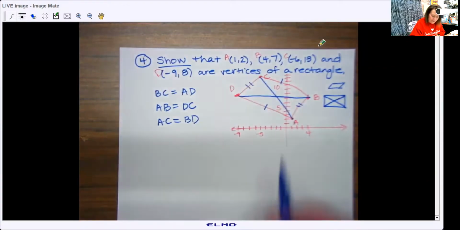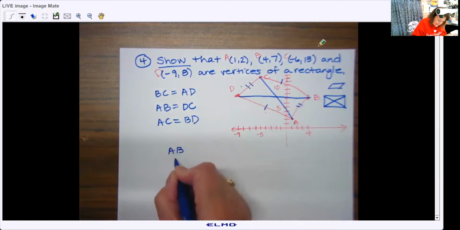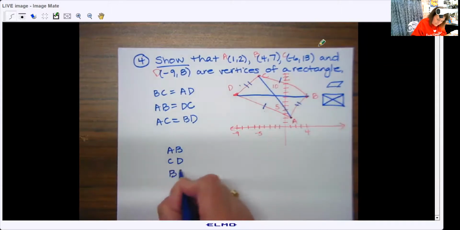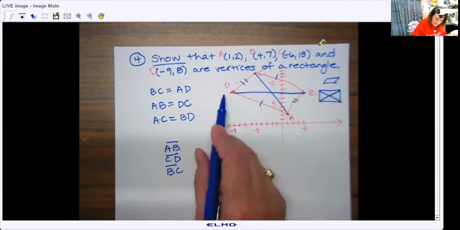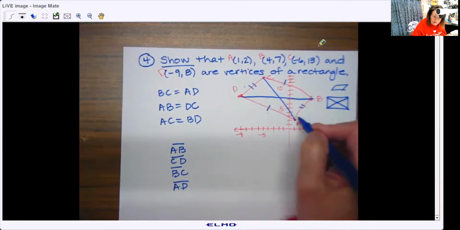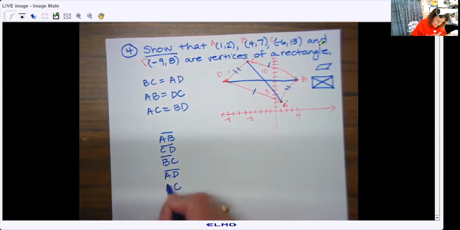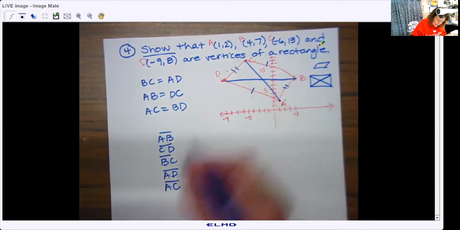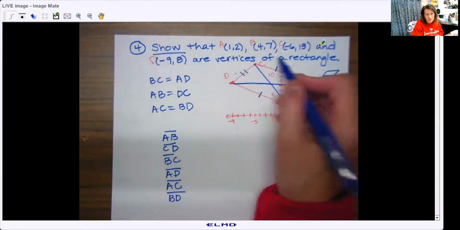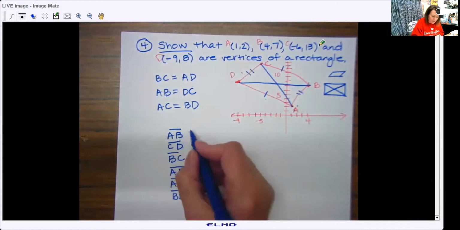So what you would have to do here is find 4 distances. You would need to find AB and CD and show those are the same. You would need to find BC and AD and show those are the same. That would get opposite sides are equal. Then you need to show the diagonals, AC is equal to BD. You can see in this class why labeling is so important. A lot of times in the problem, they won't label it, so when you write down the problem, I want you to label it so that you can refer to them when you find all your distances.